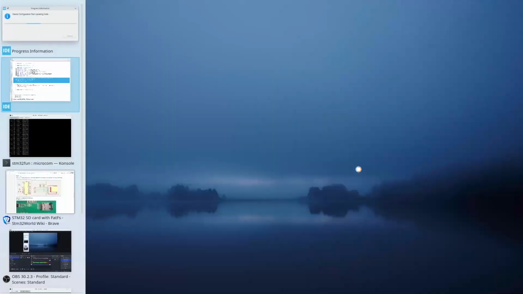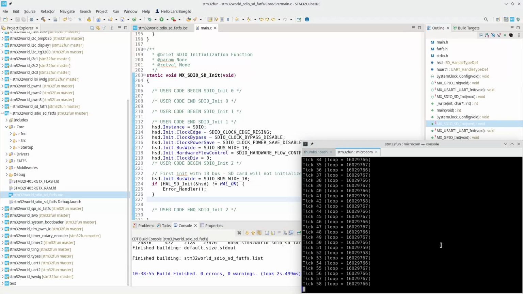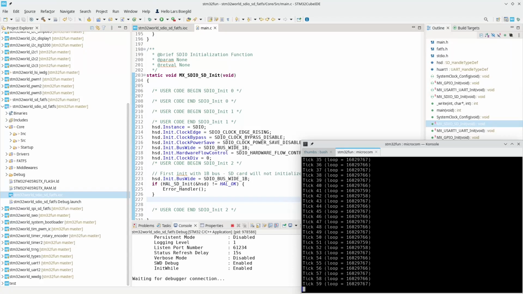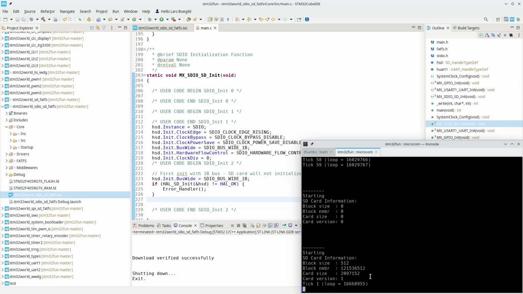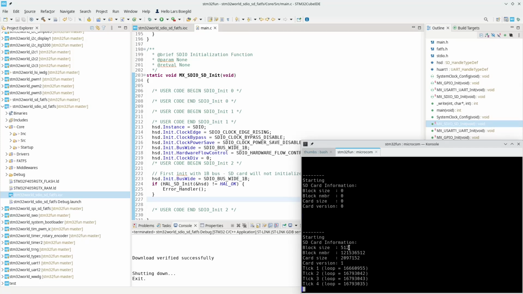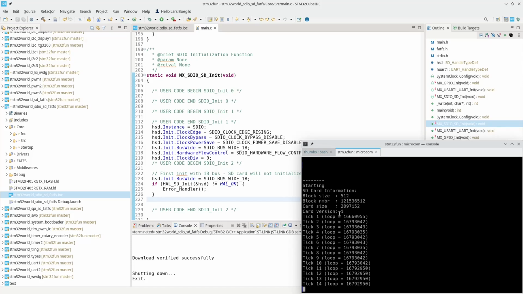Let's try to run that and see if that works. It worked. So basically the block size is 512, and it got 121,000. If you calculate this, it becomes about 60 gig, which is the card that we are using. So it all adds up.